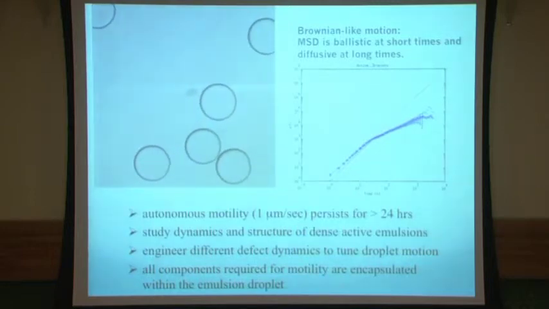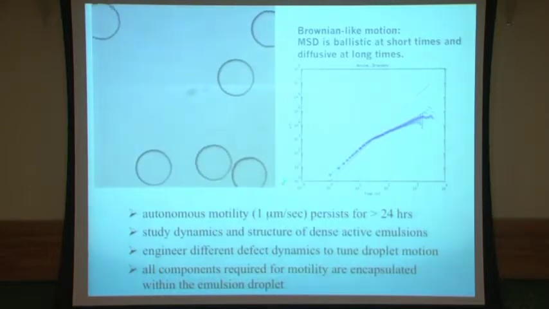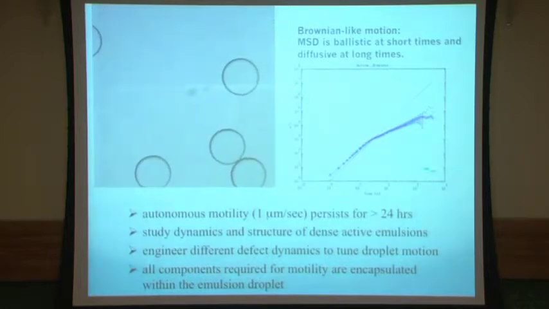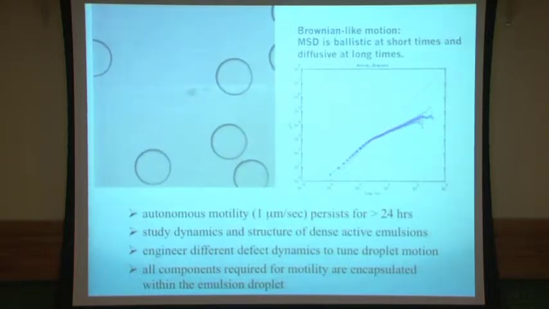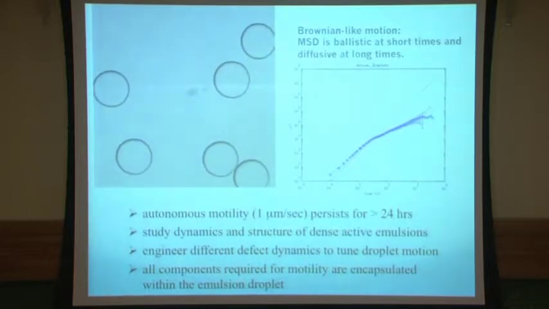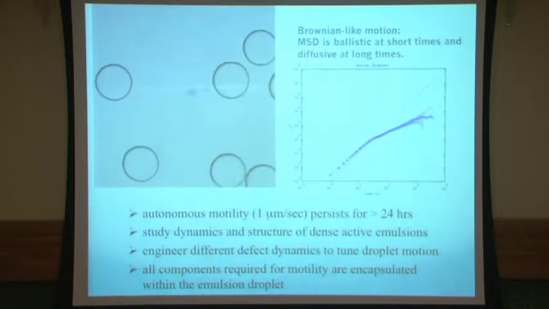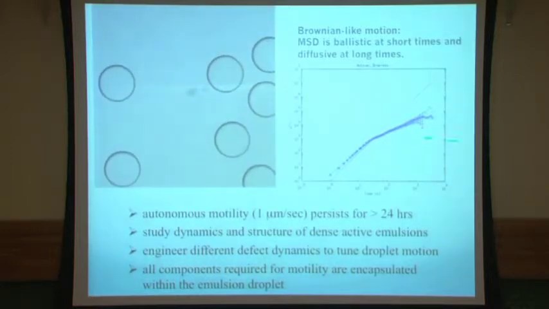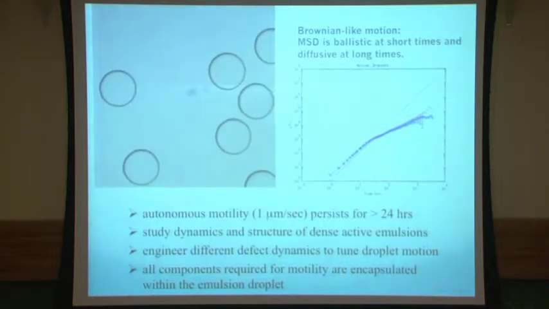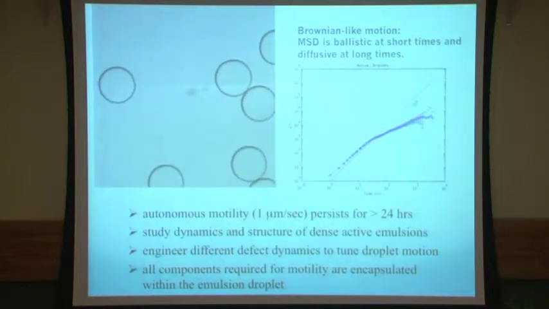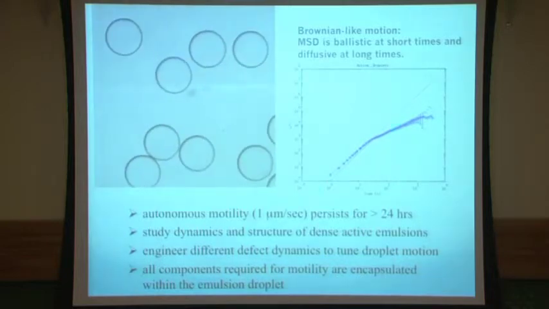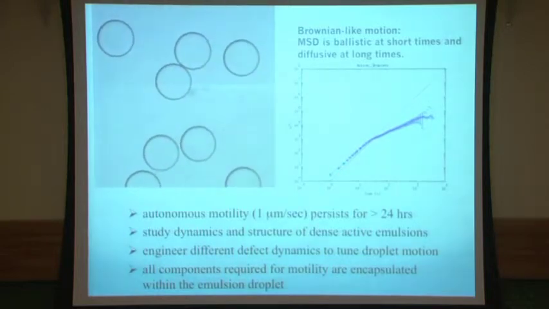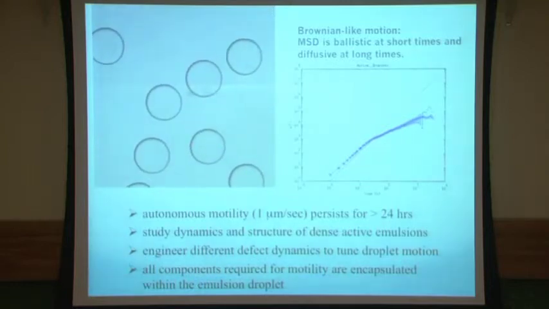And so we started measuring the mean square displacement of these emulsions, and what you can see is the mean square displacement shown over here, okay? At short time scales, it's ballistic, on time scales less than 10 seconds. We believe that's related to how long it takes for one defect to go across the surface, okay? And then on longer time scales, it becomes diffusive, right? Because these defects, as they come to the surface, are uncorrelated. And so you get a mean square displacement that looks like this, and we are trying to come up with some kind of functional forms that would describe the motility of these droplets.